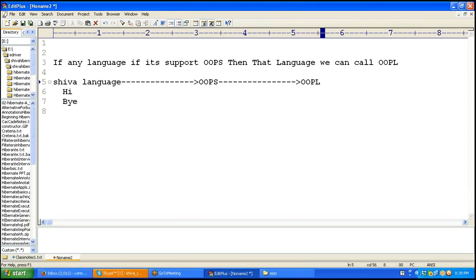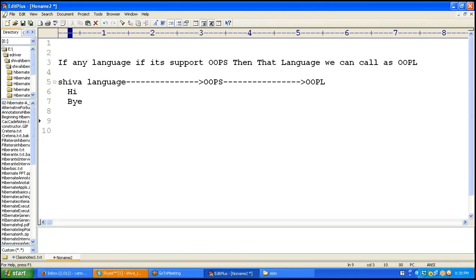If you take the Shiva language, having some concepts designed on the object-oriented programming specification, we can call it an object-oriented programming language like this.